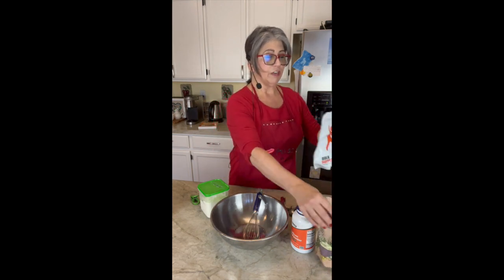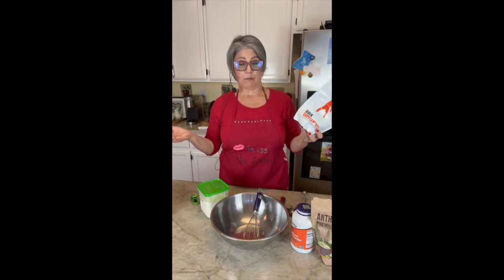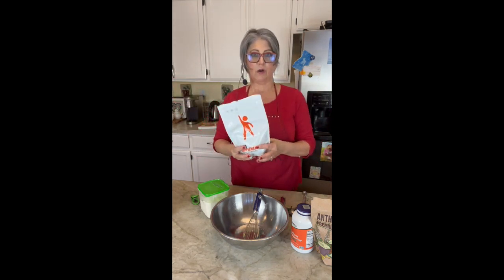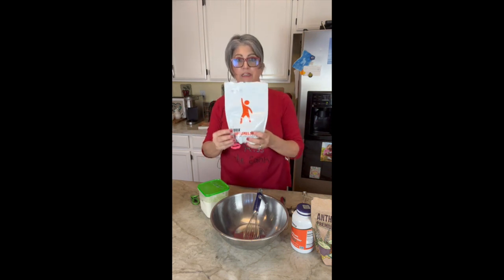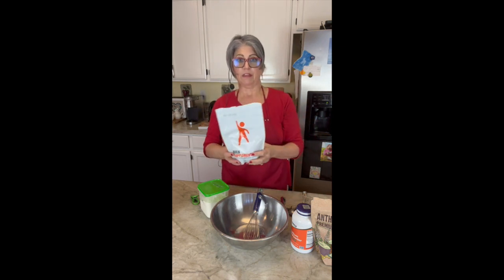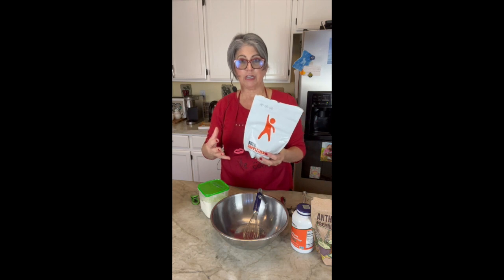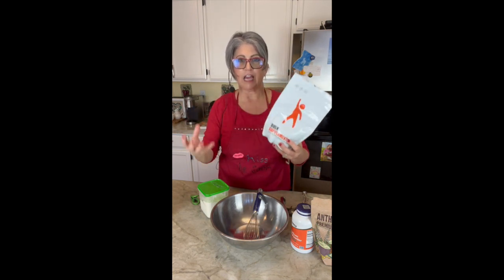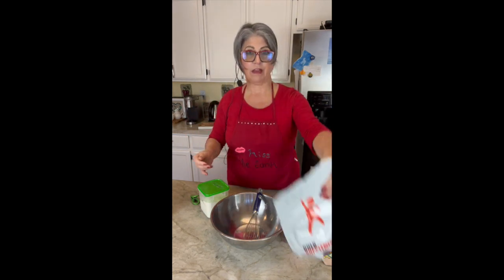And now she uses egg white protein powder. Some people might switch that with a whey protein powder because it's like half the cost. This egg white protein powder is like double the price of the whey protein powder. You're using about 1/2 cup to 3 cups of the flour, so you're not using a huge amount of it, but it is really pricey. I do think that this makes it lighter than the whey protein powder that some people will switch to because they're trying to get the cost down a little bit. It still makes a good blend, but this creates a lighter crumb. So I think this is better than the whey protein powder.